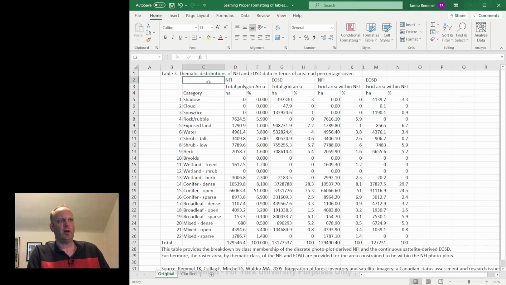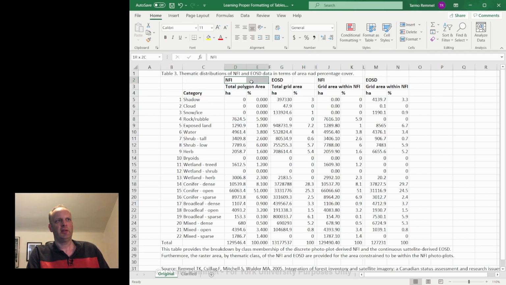We also know that all of this material here are headings and it's not part of the table data itself. So let's offset from everything else in the table by making those bold and they stand out really nicely.